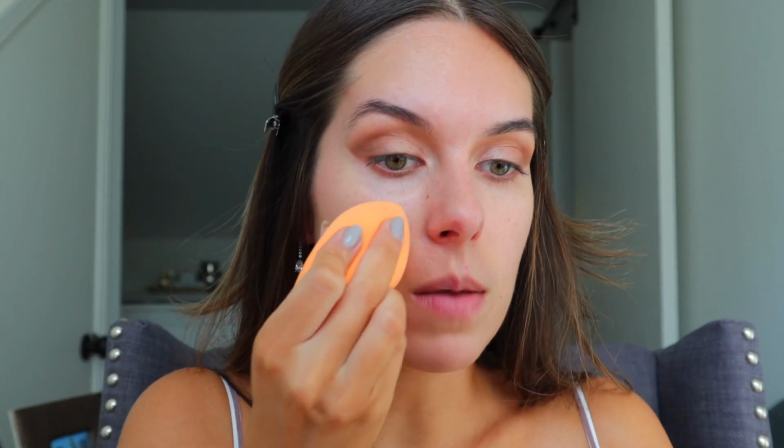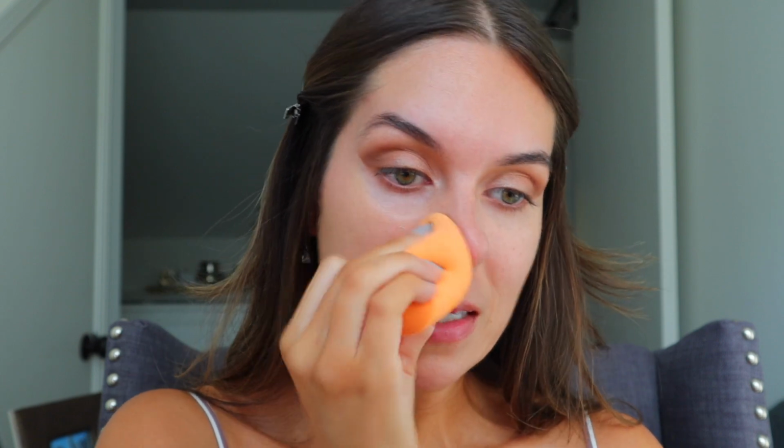So I'm going to pump that on the back of my hand, really saturate my sponge, and I really want to work in light layers because I really don't want too heavy of coverage on my wedding day. I want natural, flawless vibes, and my skin is not that bad, and so I don't need to go super heavy with the coverage, in my opinion. And again, I find that the sponge gives you much more of a natural finish if that's what you're going for, and then you can go in and touch up those red areas with a concealer rather than having a very thick layer of foundation.